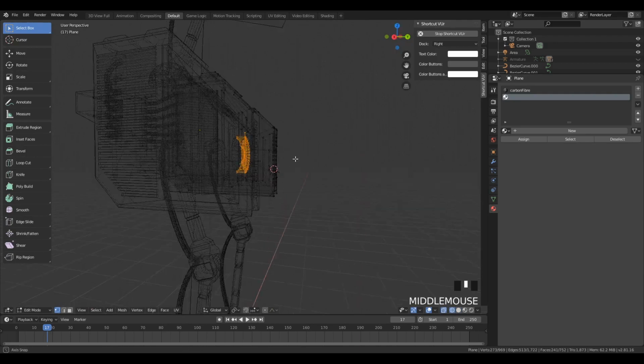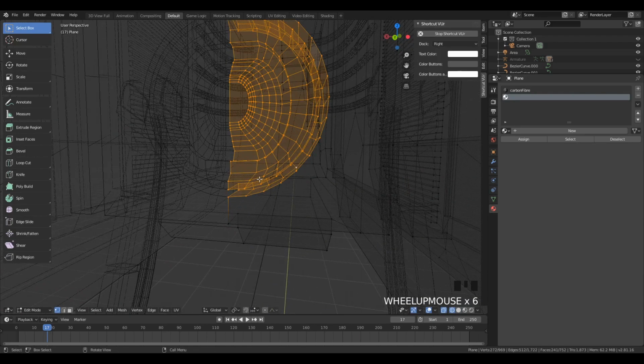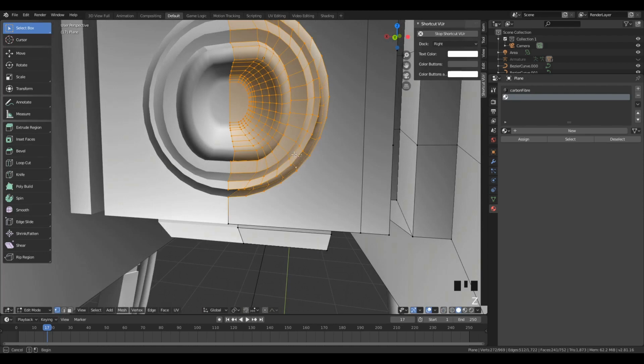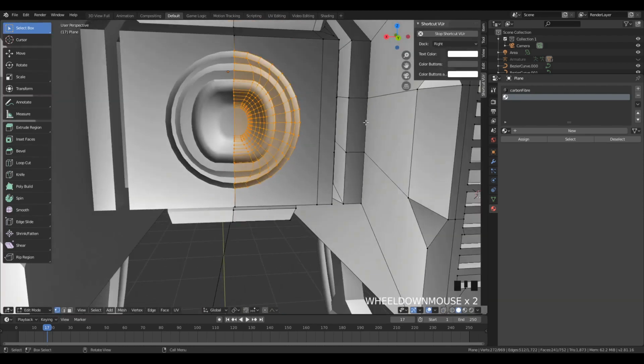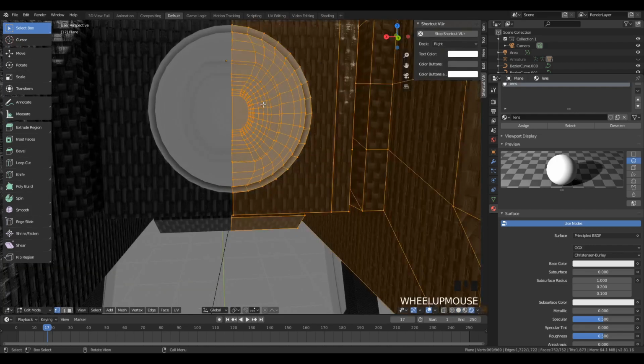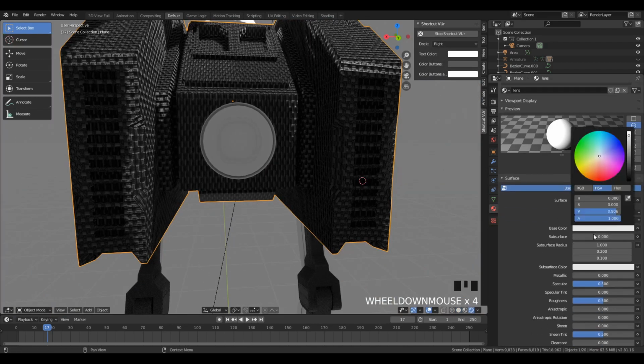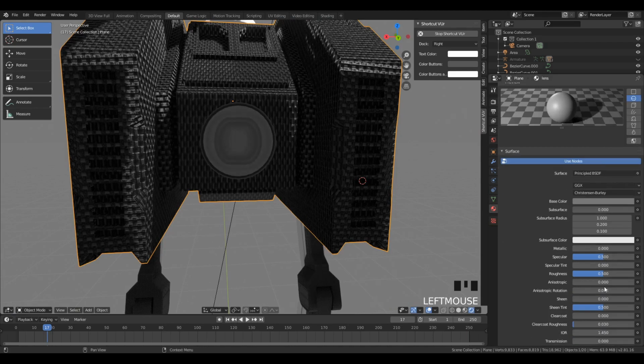Okay, so if you want, you can go to wireframe to make sure you didn't select anything you didn't mean to. And then we can assign it our new lens shader. So this is going to be a very simple material. All we have to do is we need to darken the color a little bit. We're going to turn up the metallic.